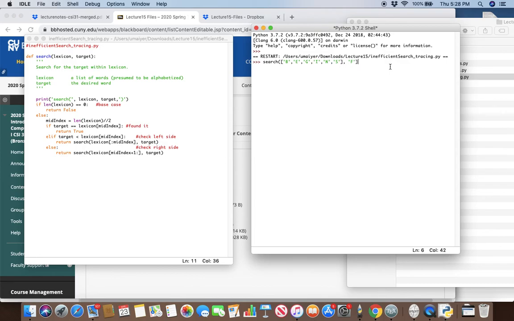Okay. So F, that's my opening command. Then it's going through B, E, G. Then it's going with G. Then it's seeing the empty list and returning false. All right. So this is a little inefficient because I'm rewriting half the list again and again. In the next video, let's look for a more efficient way of doing the same code.